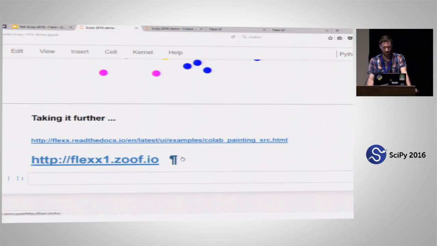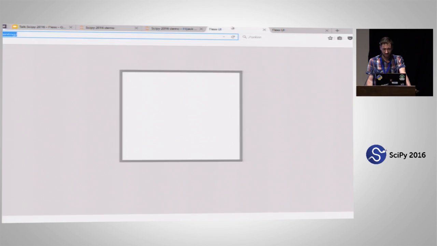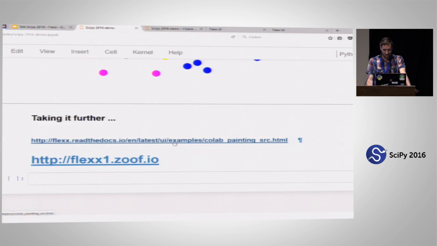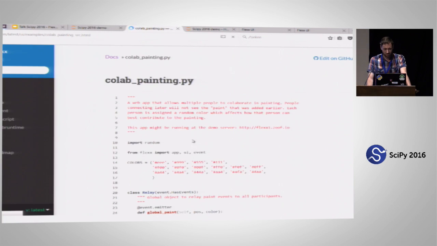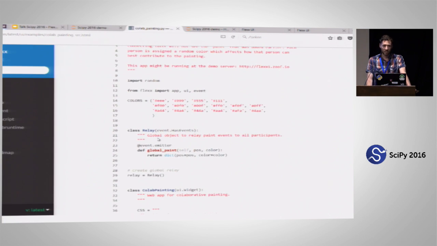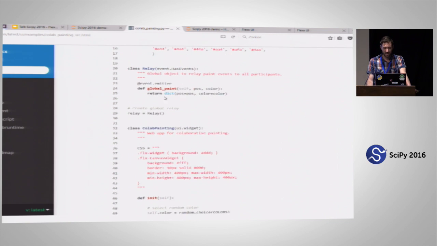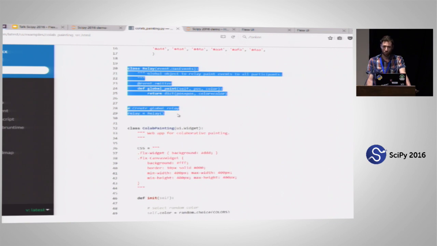So taking this a bit further, while I explain the next example, all of you who have a laptop in front of you can please go to flexx1.zoof.io and then click on Colab Painting. There's a standard example in the documentation of Flexx, which is essentially the same painting application that we just showed, except it has a relay object which is global.